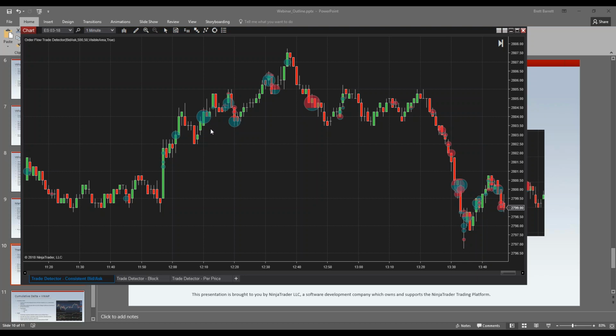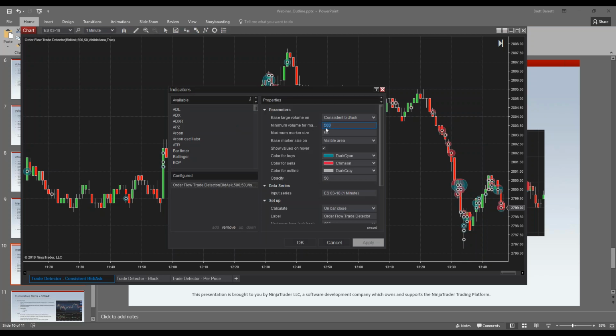And it just brings attention to significant price points that you define as significant. And you may have to customize this minimum volume size based on your threshold or what instrument you're trading and what is considered significant to you. As this number goes higher, the number of dots you'll see on a chart obviously goes down.